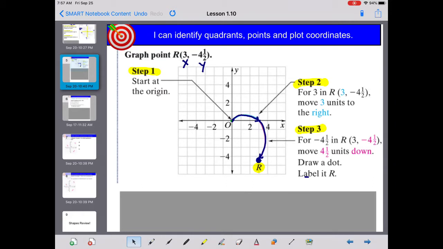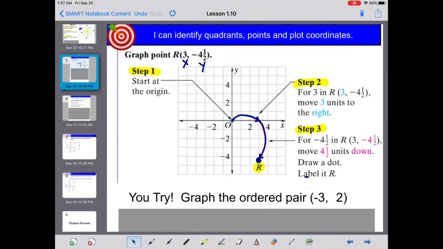Okay, the next thing we're going to do is try graphing the ordered pair negative 3, 2. This one is in your notes. You might have to sneak down one in order to find it. Negative 3, 2. Pause the video and come on back to see if you graphed it correctly. Okay, so when you graph this, you should go back 3, and from there, you need to go up or climb 2 and put your point. Make sure that your point matches where mine is.